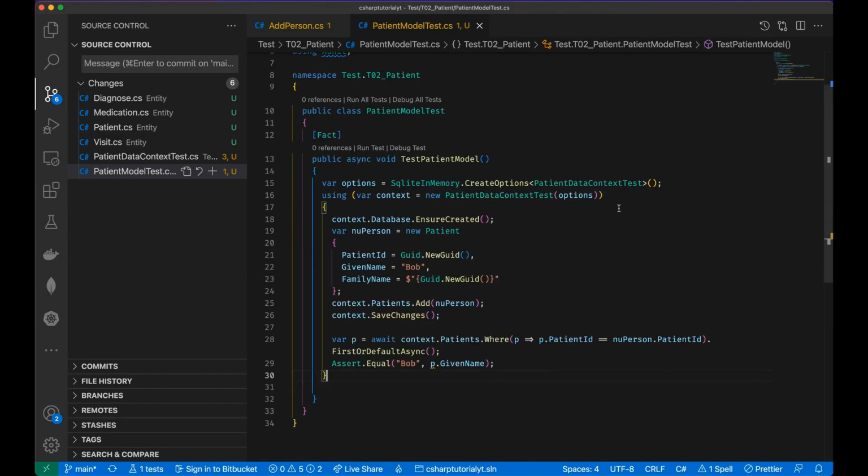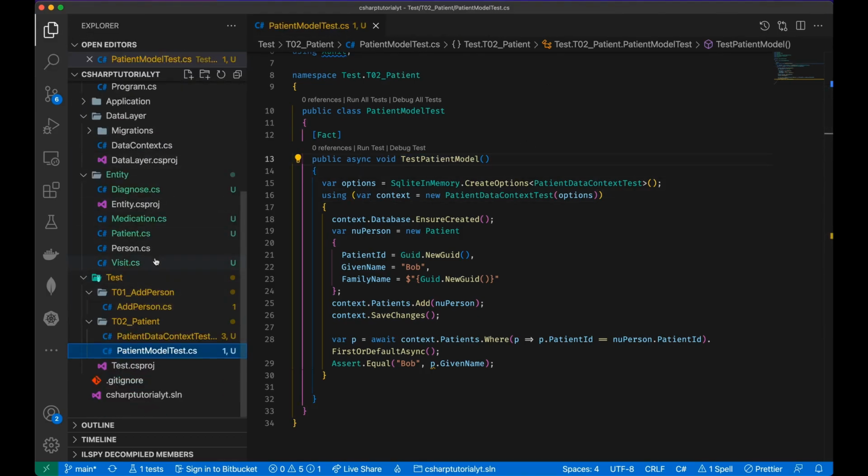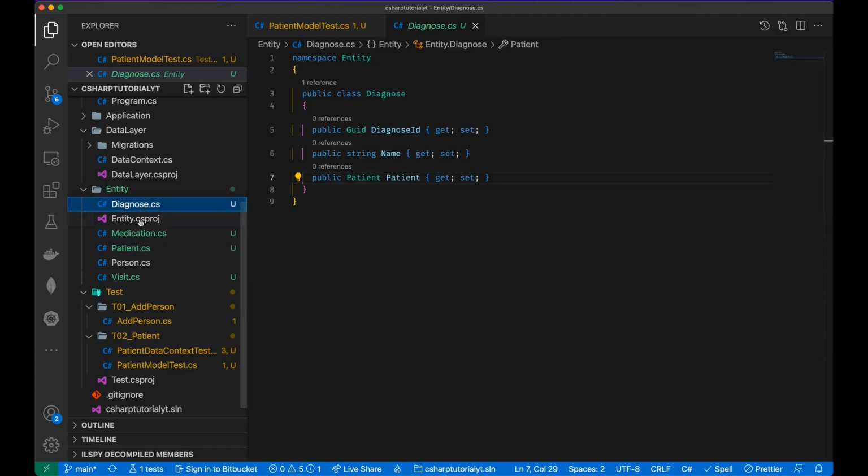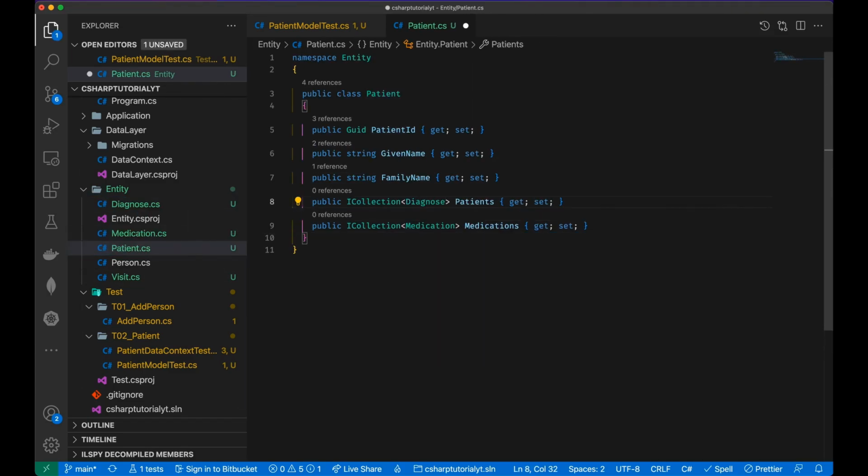Alright, now the next bit. What is it going to be about? Given our model, we have a patient, we have medications, and we have diagnosis. So this one is actually diagnosis.